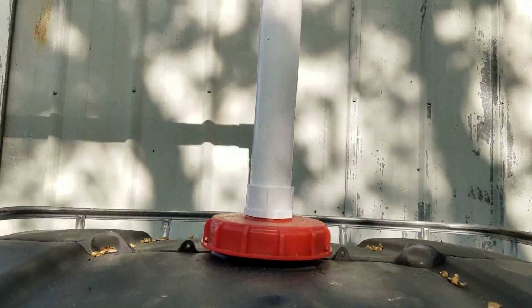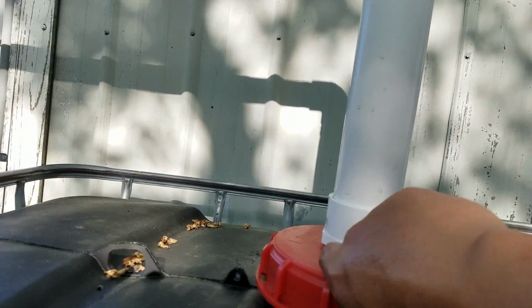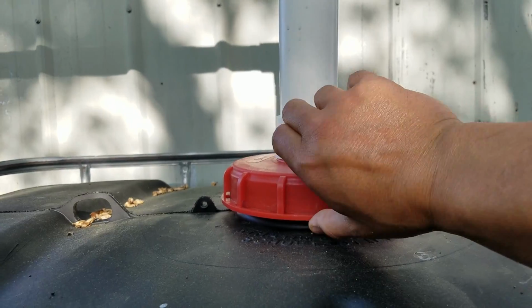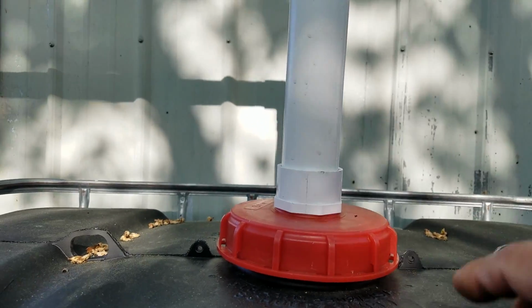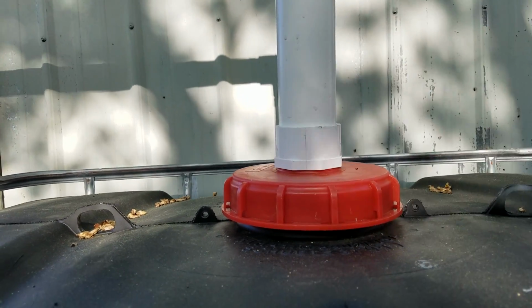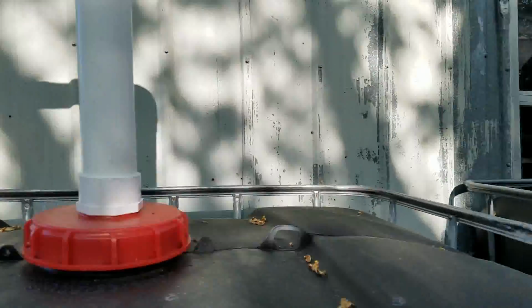Another quick little tip is, how do you vent these tanks? Well, if you notice, that lid's not on there, it's not screwed down real tight. So these tanks will vent with this lid being unscrewed a little bit, and it works out pretty good. I haven't had any issues thus far.